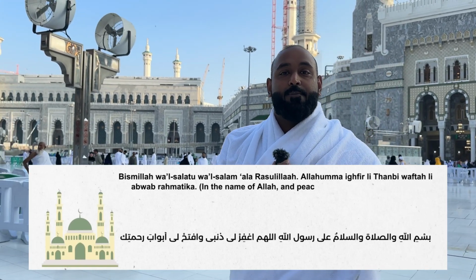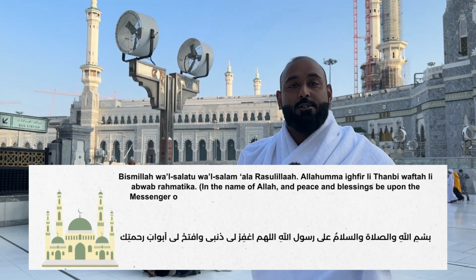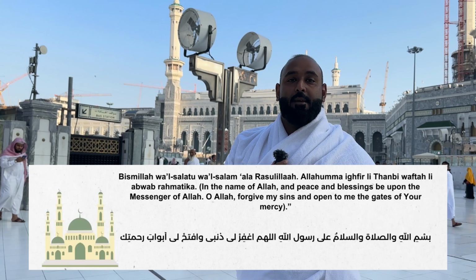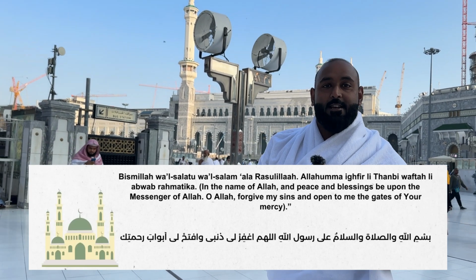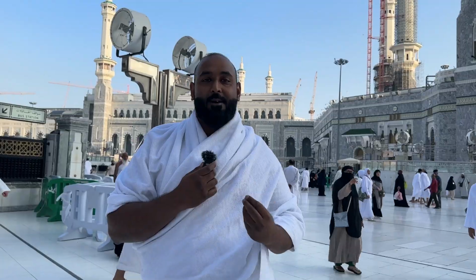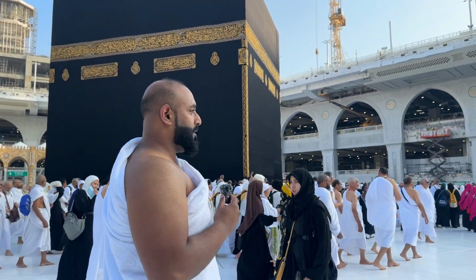If you don't remember this dua, you can just say Allahumma iftah li abwab rahmatik. This is a basic dua which you will read whenever you enter the mosque, which means, Oh Allah, open for me all the gates of mercy. So inshallah, now let's go and begin our circumambulation of the Kaaba. So guys, now we will start our tawaf from here.